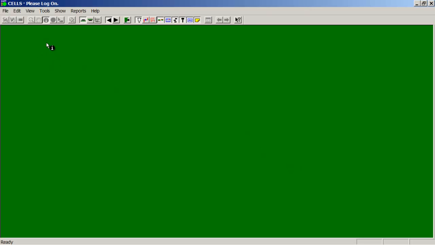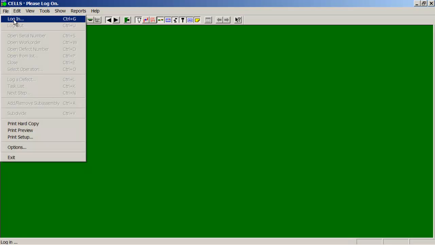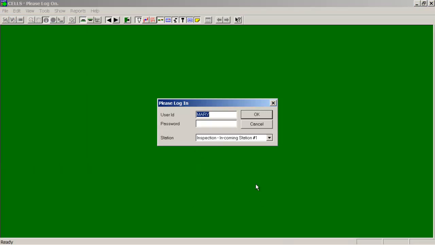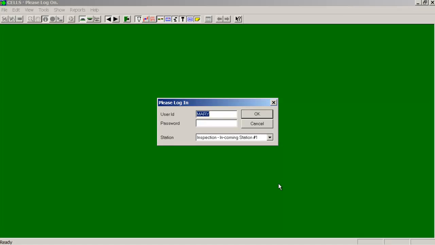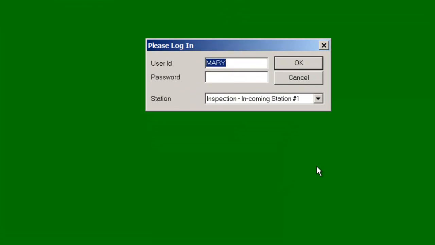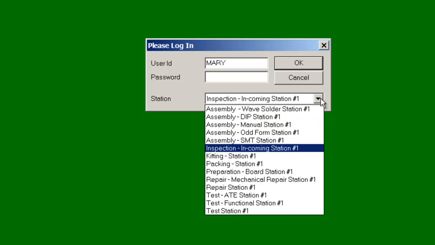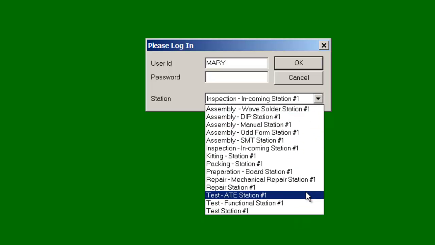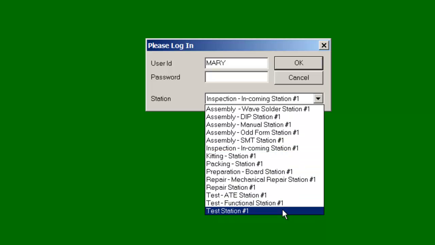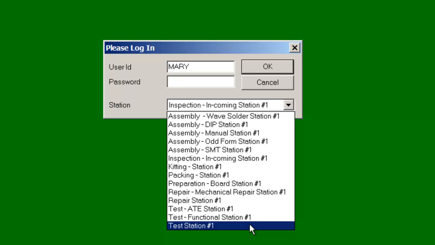The first thing that the user would do is to log in, and that can either be with a keyboard or by scanning a Mylar type of card to make it a little simpler. The operator would then put in their name or scan it in from their badge, password if required, and then they can select the operation station that they're at. The stations are virtual named stations, so they can either be at a physical location or just an identified name for a particular operation.